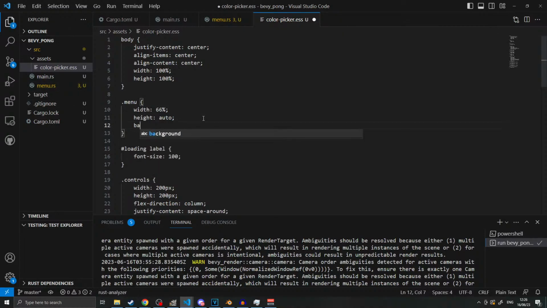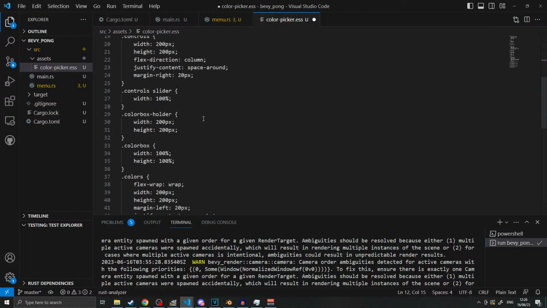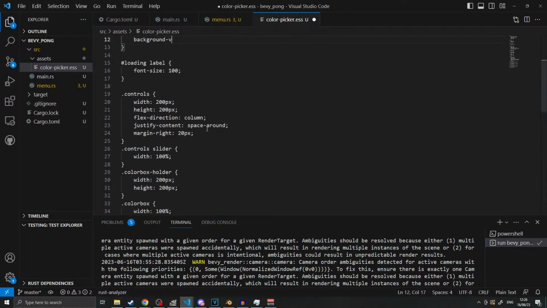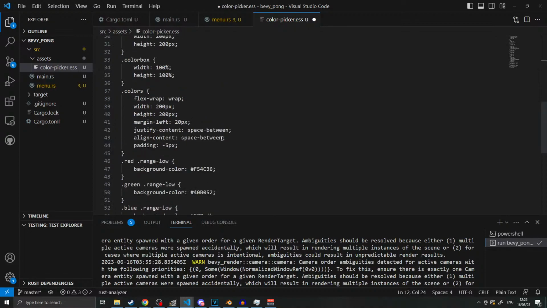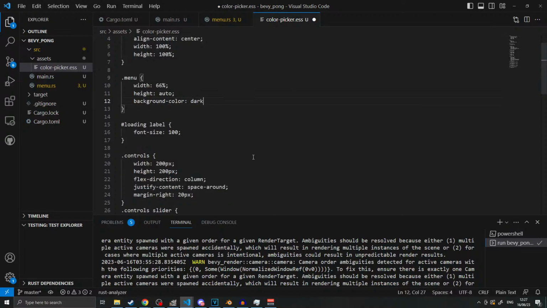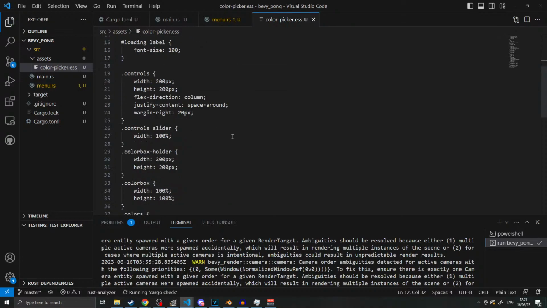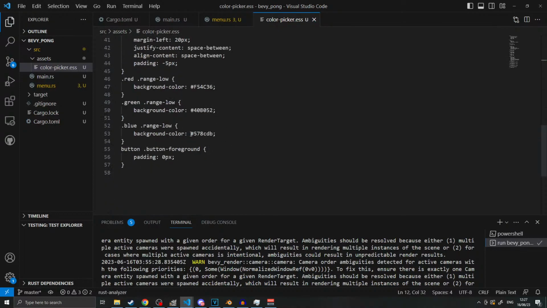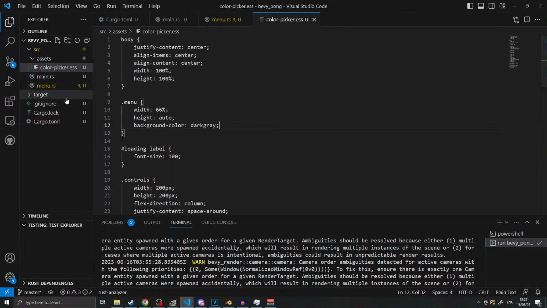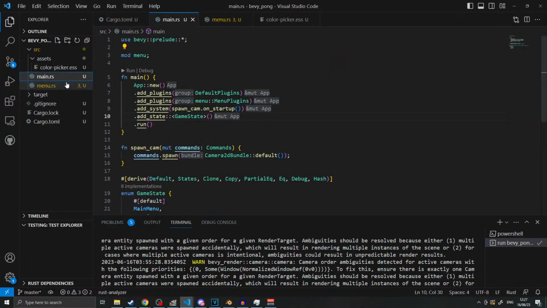The background-color is dark gray. I don't know if that'll work. It should, but otherwise I'll have to just use hash 0C0C0C or something.